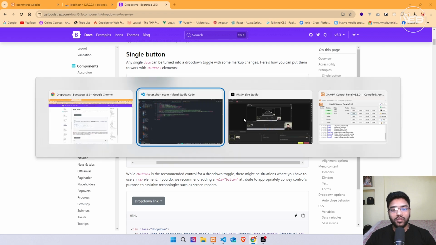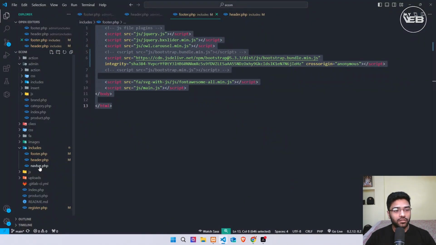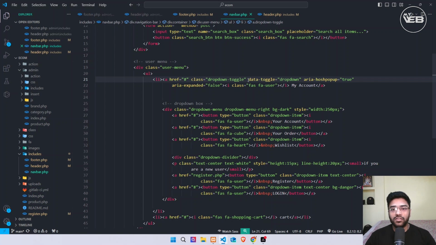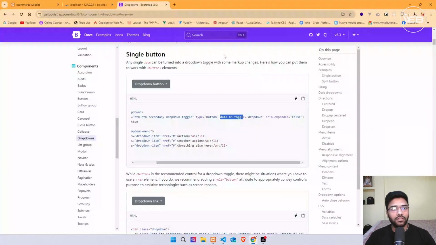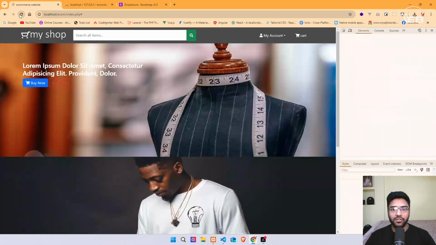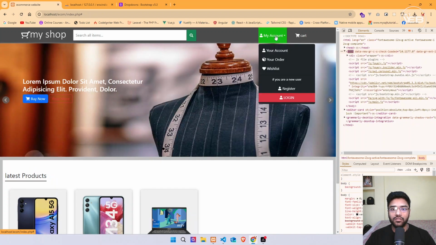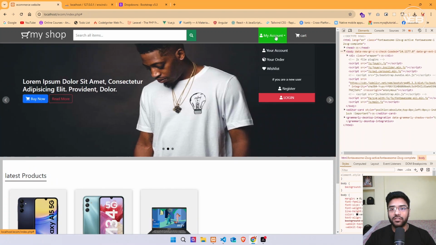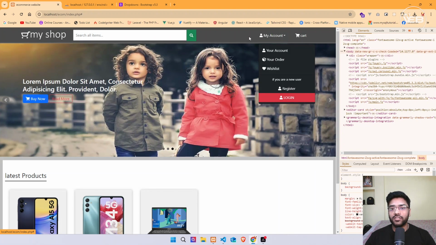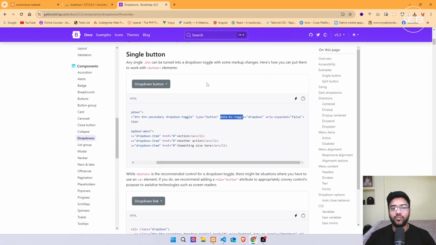If I go back to my navbar.php file, as you can see, here we have data-toggle, so I change it to data-bs-toggle. Save, refresh, and click on My Account. It's working perfectly fine, but now it opens on the left side, so there is no more support for the right direction.